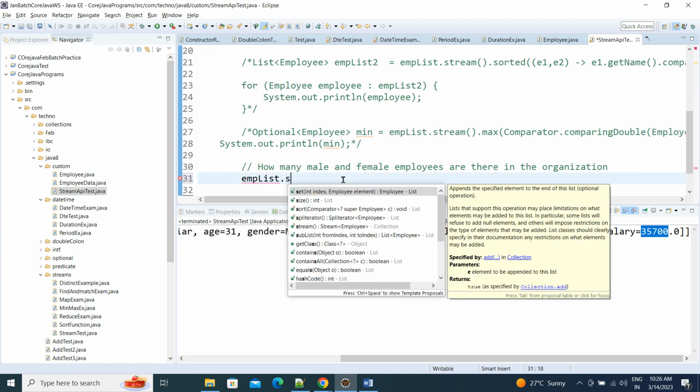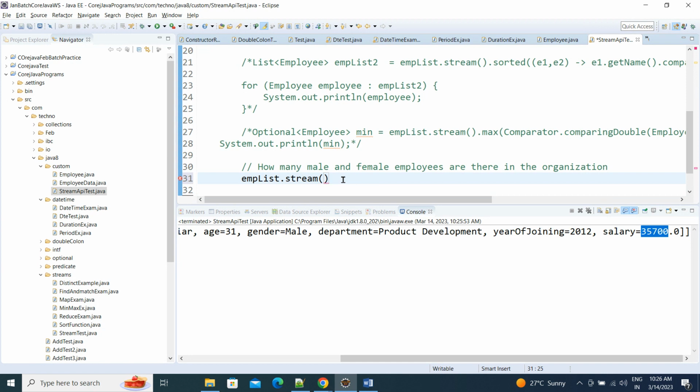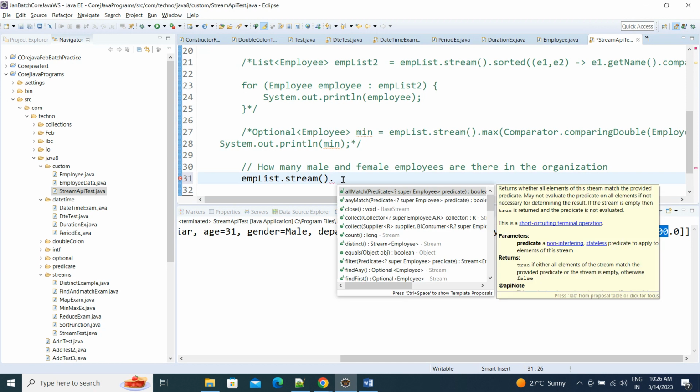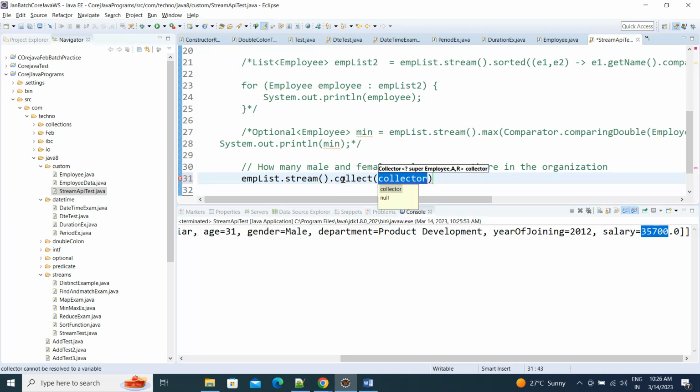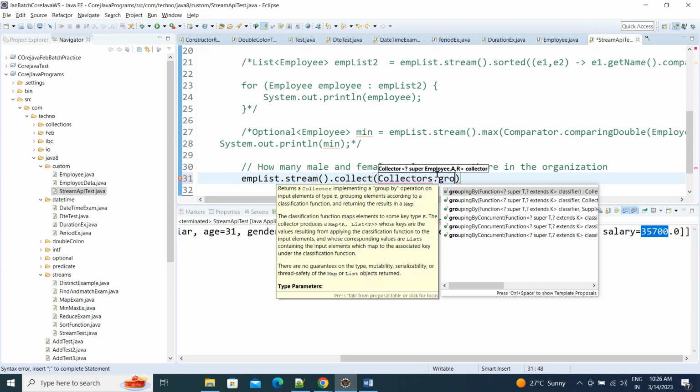Employee dot stream is the first one. Next, what do we need to do? We need to group, right? There is directly a collect method. So Collectors dot grouping by.